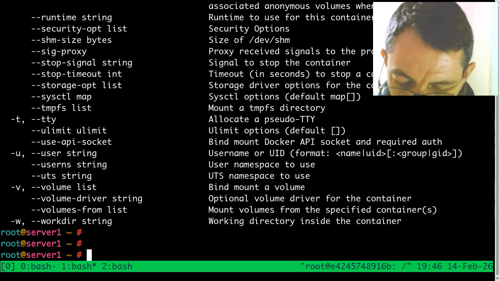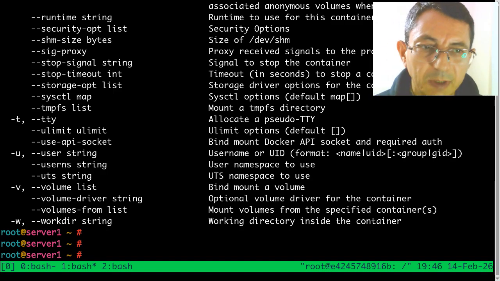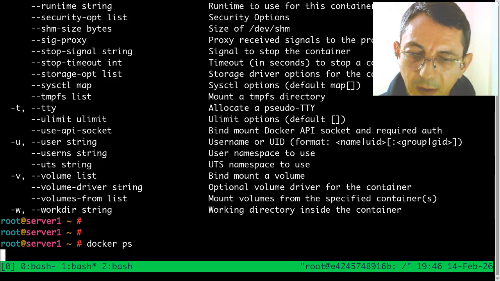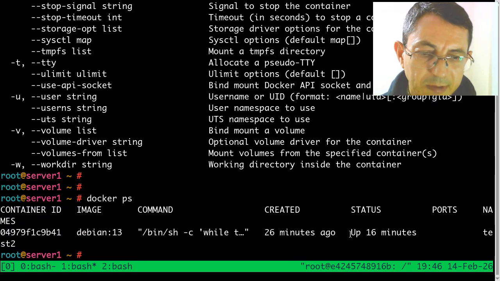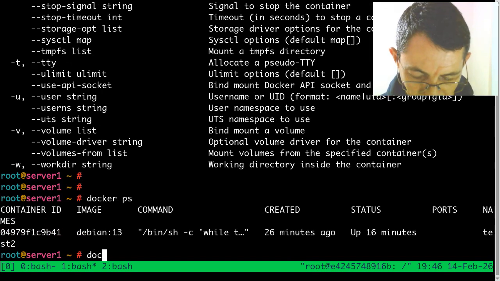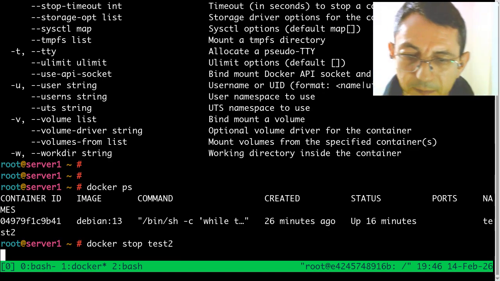And now let us do some cleanup. Let us remove the test containers that we have created so far. First of all, let me stop this container, test2, because it is still running in the background.